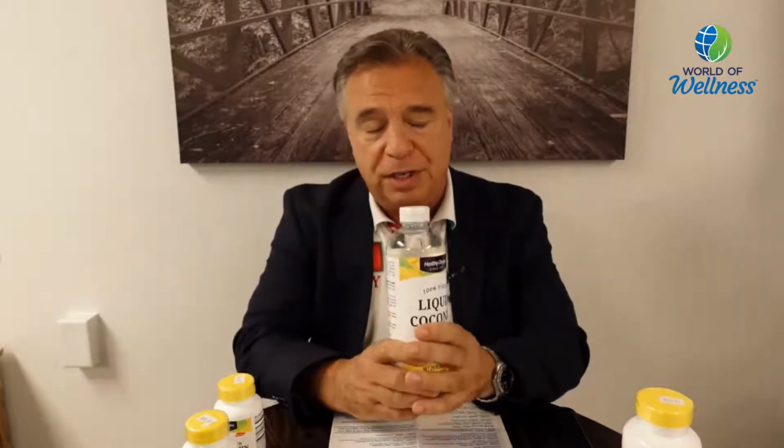This is great. Everything that he just talked about is something we've been looking for, because as Matt said, most liquid coconut oils are refined. This one is unrefined. And for me, the most important thing about it being unrefined is it still has the lauric acid in it. When you refine coconut oil, you remove the lauric acid, and the lauric acid is the big fighter. That's the antimicrobial, antiviral component. That's what you find in the only other place in nature, in mother's milk, in breast milk.